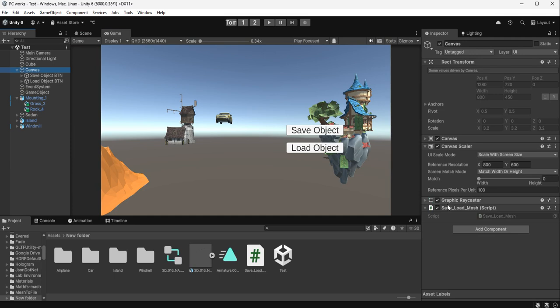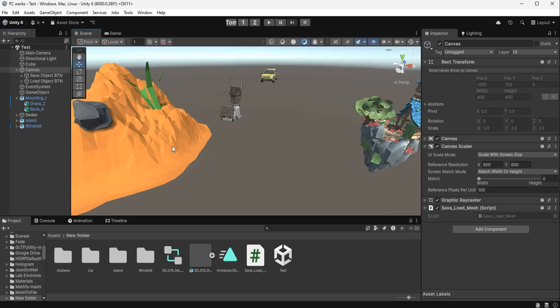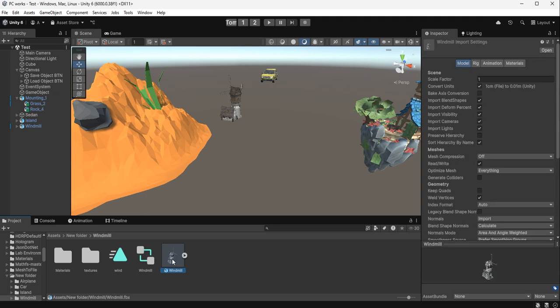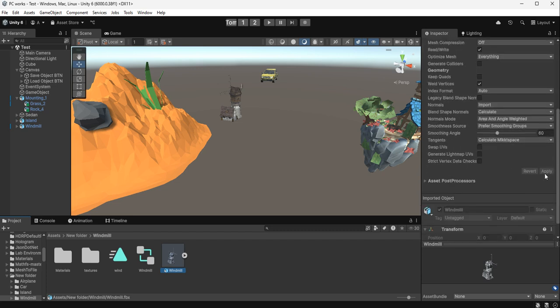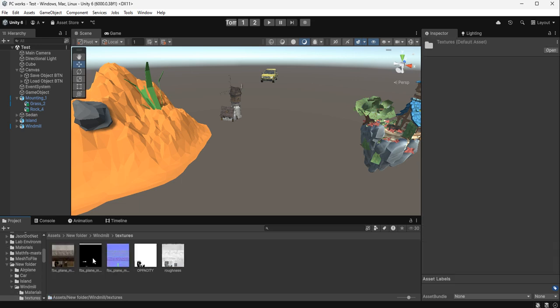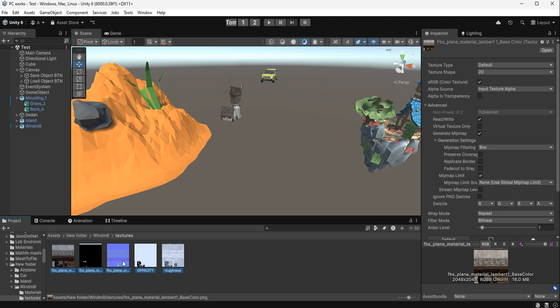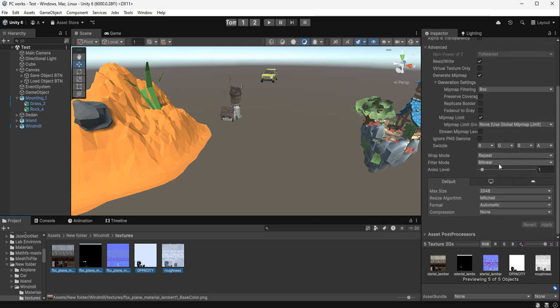In the canvas, I've added save load mesh. Remember, before you save and load a 3D model, for example the windmill or this guy, you need to click on that FBX, turn the read write option on and click apply. After that, go to the textures, select all of them, turn on read and write, and set compression to none.